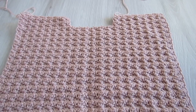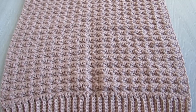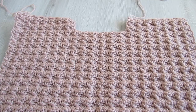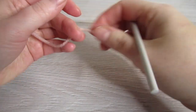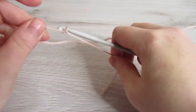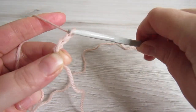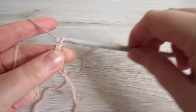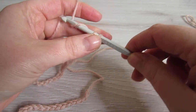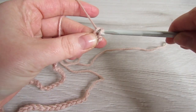So now your front panel should look like this. So next we're going to move on to our sleeves, and we're going to begin by chaining 50. Into the second chain from the hook, place one single crochet, and then single crochet into every other chain to the end.